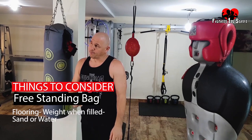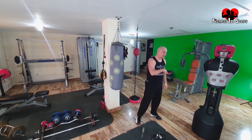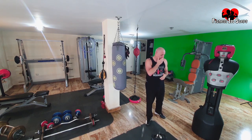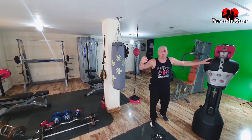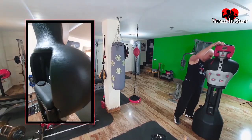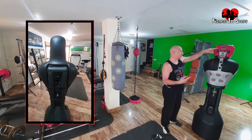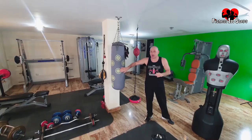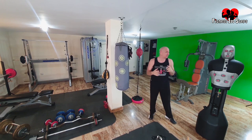You've also got to consider your flooring. With the Slam Man, I punch him all around the room, but I have to put a bit of rubber underneath so it doesn't move too much and isn't tilting over. If your freestanding punch bag is going on carpet, it's going to wear and tear that carpet, so maybe put another bit of carpet underneath it. When you get a freestanding punch bag, a Slam Man, or a Bob, you will have to fill it with either water or sand. The Slam Man can be adjusted in height, so if you've got kids they might want to use it too. The one good thing about the Slam Man is it allows you to throw uppercuts — that's the one thing I miss on the heavy bag. When you're punching, being able to practice uppercuts is what you want to be doing.